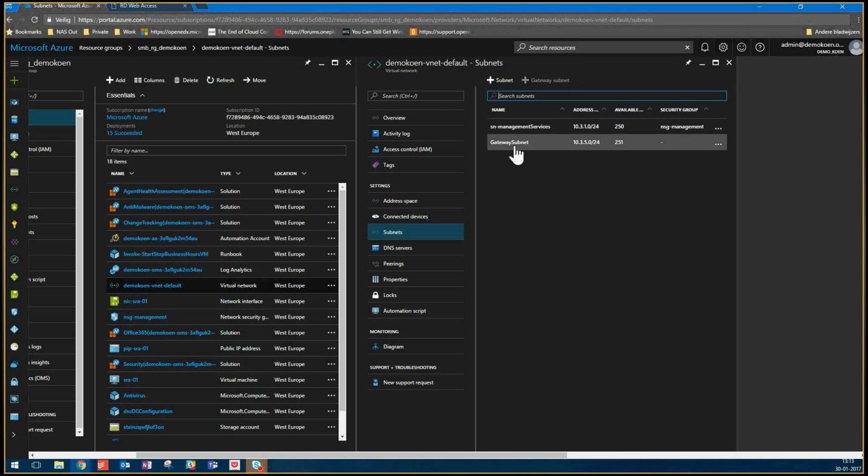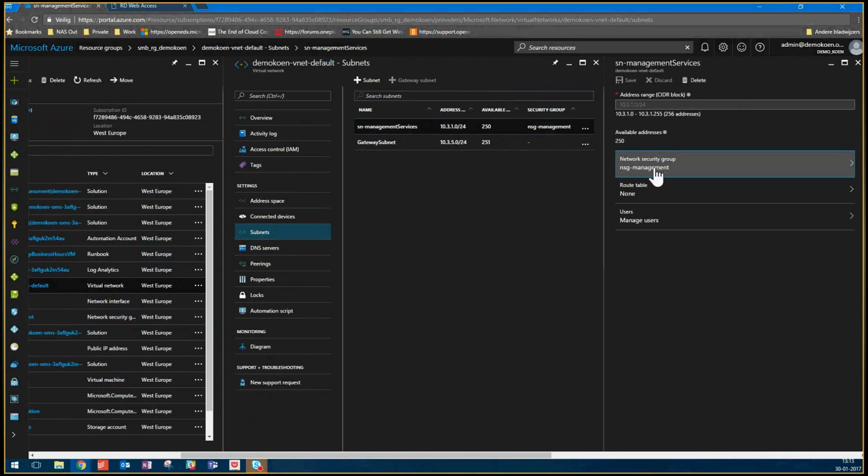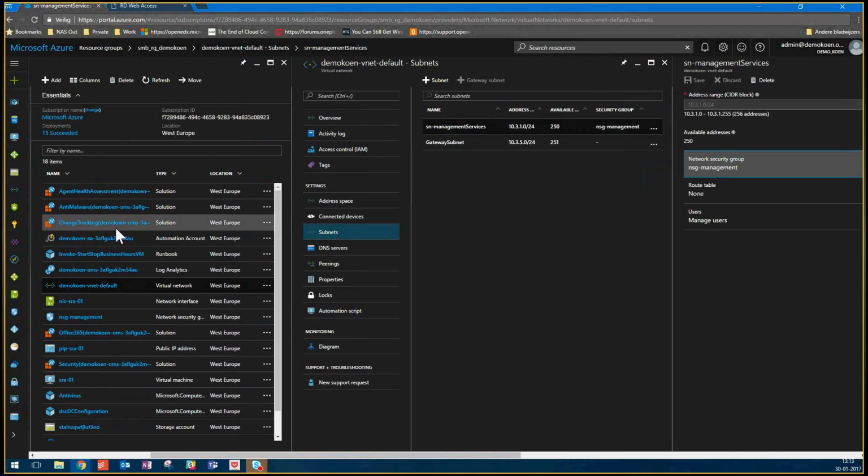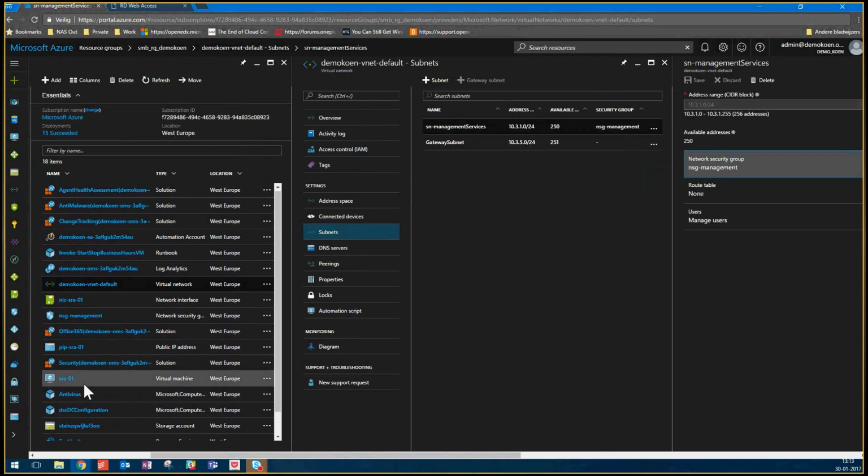So if you want to deploy the VPN gateway later on, there's no need to configure an extra subnet, it's all there. Internal management holds all of the virtual machines. There's only one virtual machine, but you can add different ones as well.